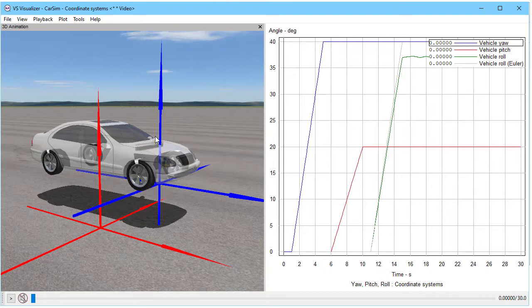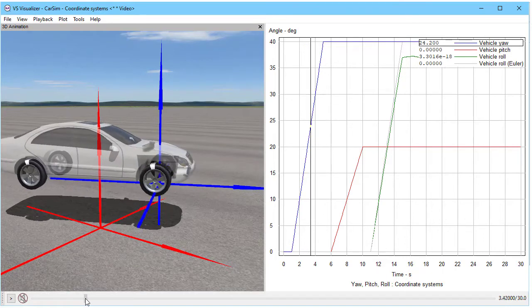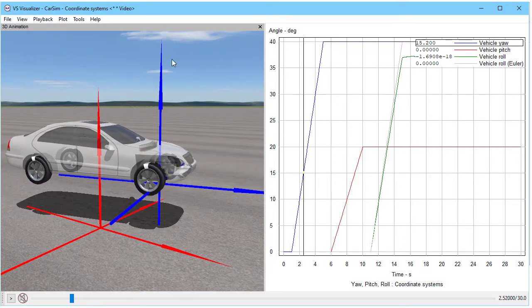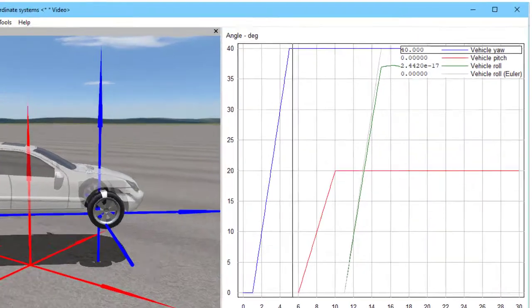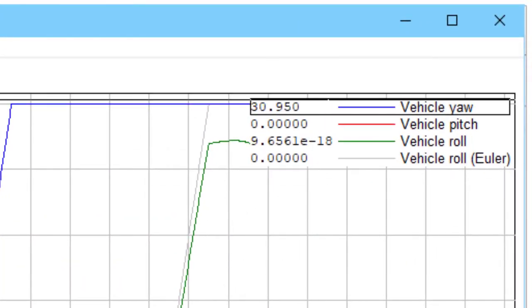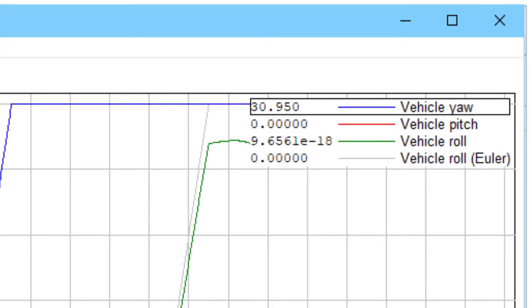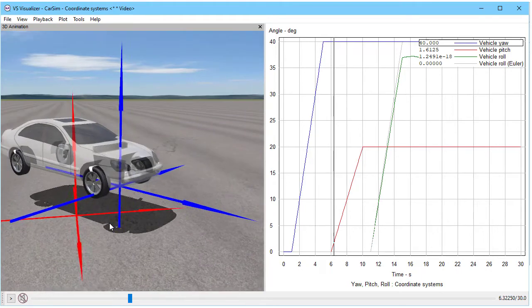The axes in the vehicle follow the vehicle as it moves around. We use yaw, pitch, and roll. As we go through a little demonstration here, we see that the vehicle is yawing. The blue z-axis stays parallel to the red z-axis of the global coordinate system. And over on the right side, we have the yaw, pitch, and roll with numbers showing their values, so we can see that we're taking the yaw and moving it up to 40 degrees. Now we'll go around here.